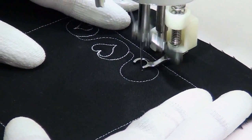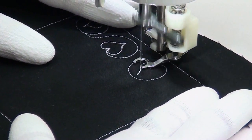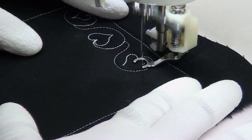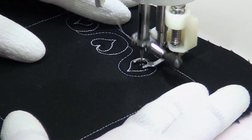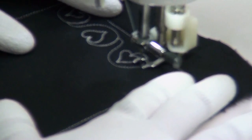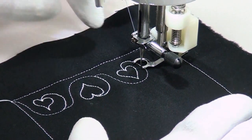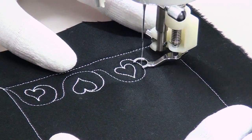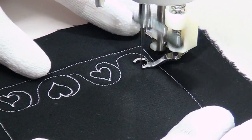The way I like to stitch it is just to form one half of the heart first, travel stitch back, and then form the opposite side. You might have already noticed this design really works well on a bigger scale — I'm automatically making my heart shapes bigger, my lines bigger. I think this is going to be an excellent bed quilting design because it just wants to expand; it wants to be big.